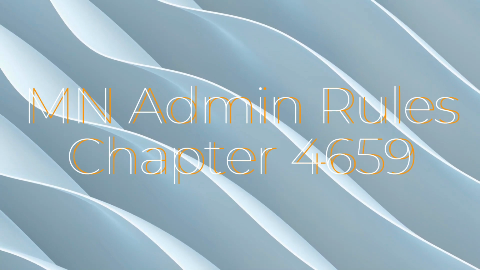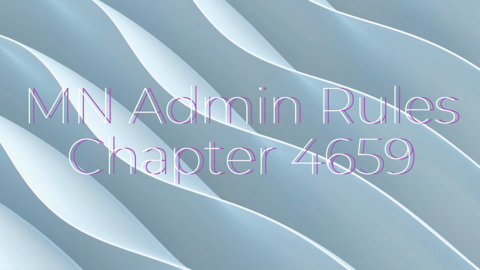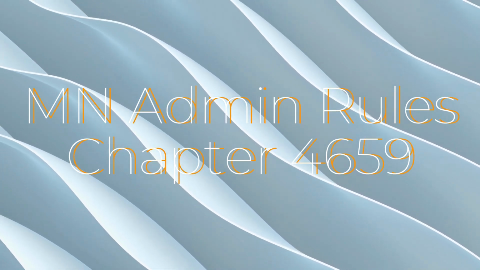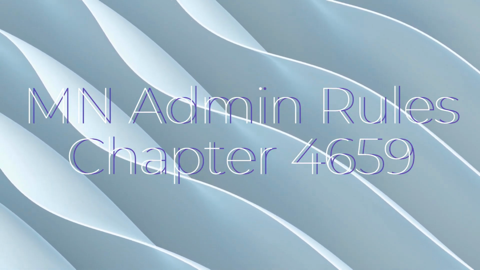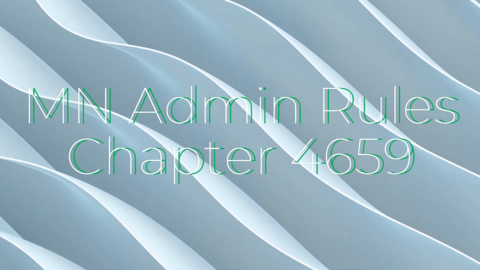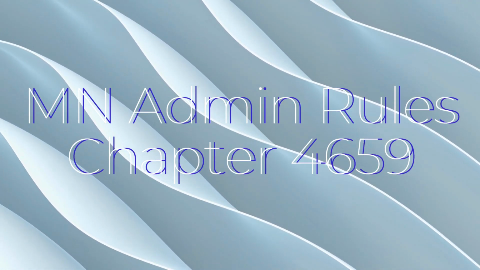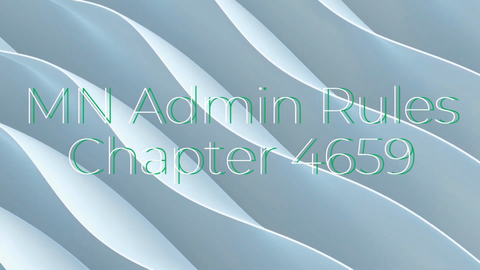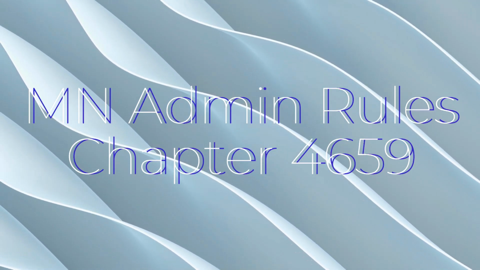Subpart 3. Submission of checklist to Commissioner. A. An applicant or licensee shall submit a completed checklist with the license application or renewal. B. Whenever a facility changes the services that the facility offers under the assisted living facility contract, the facility must submit an updated checklist to the Commissioner within 30 calendar days of the change in services.